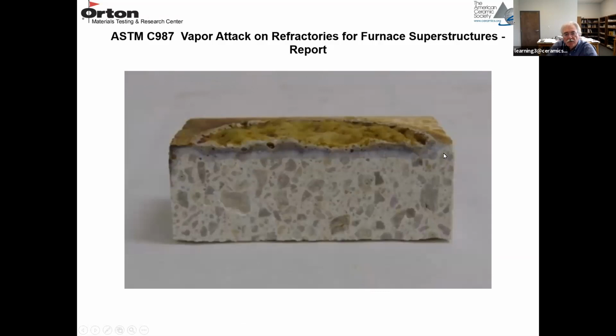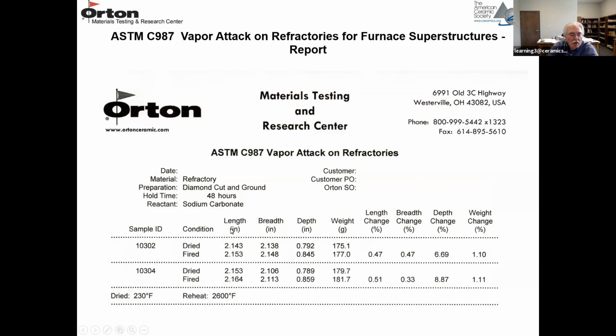So here's the sample after it's cut in half. You can see there's a little bit of cut. You can see there's some bubble formation on a glassy surface layer that formed, and you can see another layer that's been penetrated. You can cut a section out of this and put it under an SEM and really understand the chemistry and what exactly is being attacked and what's happening. But the test really only tells you to cut it in half and take a picture. The typical ASTM test.